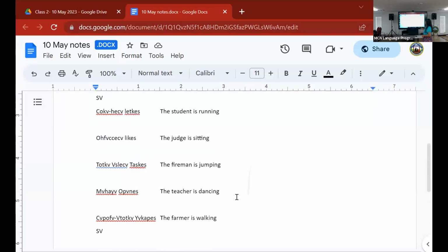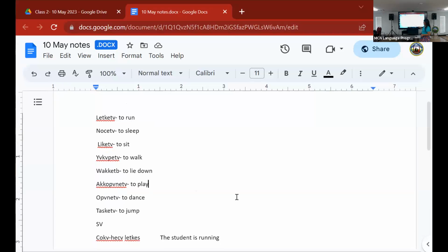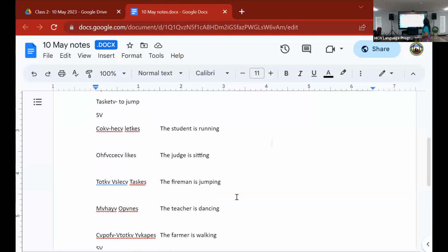So this is what I was showing you. This is where we're getting to. These are infinitives on how to do something, infinitive verbs, and this is how we learn to conjugate them. Subject, verb. The subject is the student, is running. The subject is the judge, he is sitting or she is sitting. We have women judges. And then the fireman is jumping, he is jumping, she is jumping. So that's why I wanted to show you guys this, the relevance of conjugating. All right. Let's see.